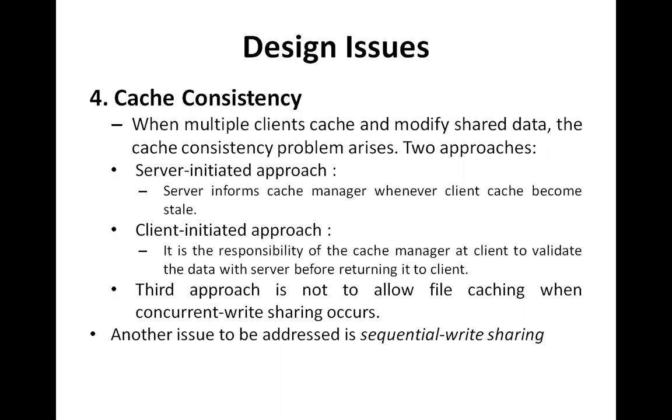And now it is the duty of the cache manager at the client side to retrieve the new data and invalidate those particular blocks containing the old data at its own cache. So in the case of server initiated, the server takes the initiative, and the server has to maintain the information about how many clients there are to whom the information has been cached, and then the server is going to inform the individual cache managers of the individual clients.